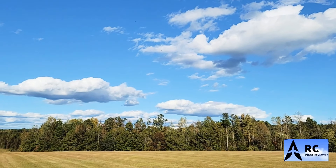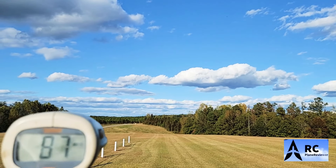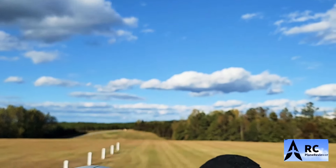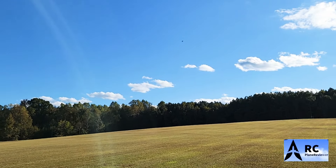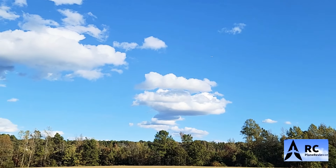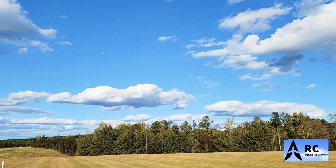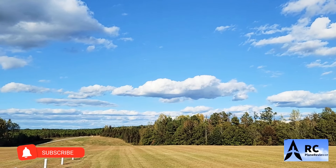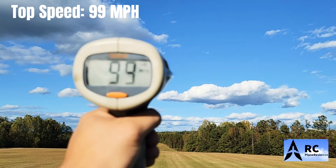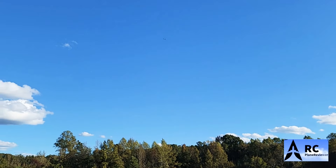Half throttle, sure. All right, half throttle coming in — and that's with the headwind, Jeff. Coming right on in. That is so smooth man, I love this thing. 85, 85 — so it's about that on the money Bobby. We crank it up? Let's do it. All right, we're going to crank it up a notch. We've probably got enough for about two more runs. All right, so we'll do a high speed, flat level pass. Full throttle — 99, 99 miles an hour! So you got 12 more miles per hour at full speed.